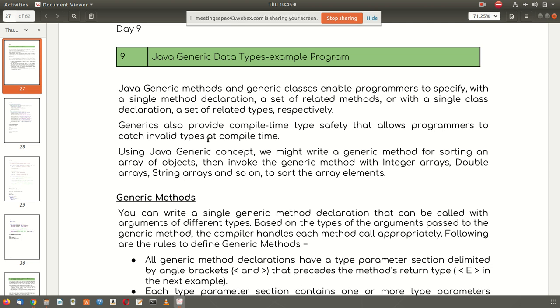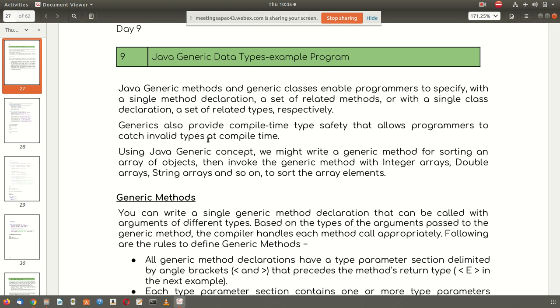For that particular data, let us take an integer array, a float array, a string array, a character array, a long array. How many different arrays will you take for the same sort? Your sorting program is not different, it is the same program. But if you have to write the program for all the data types that are possible, are you able to do it?